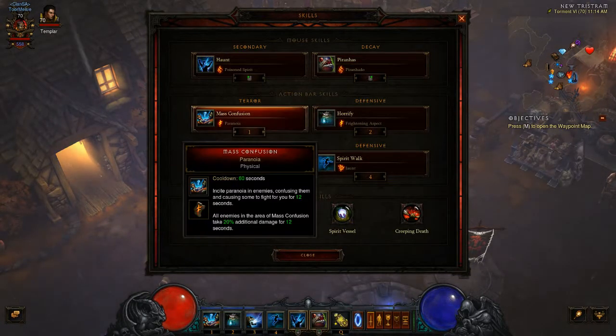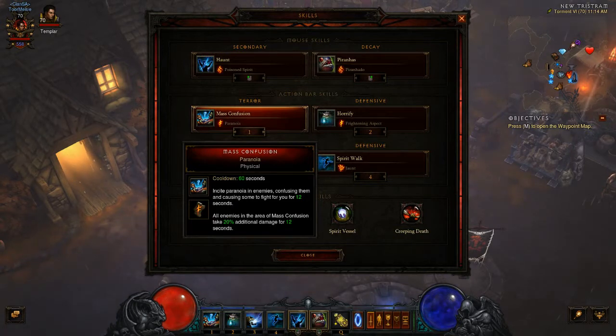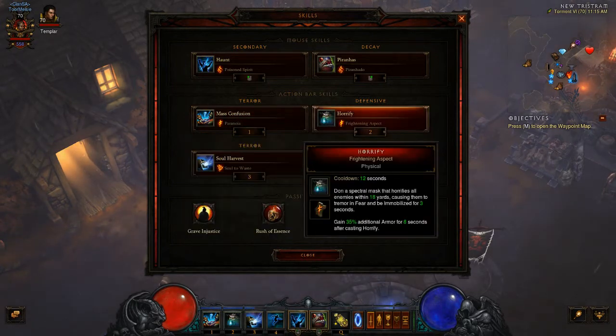Mass Confusion Paranoia. Because I use a Wormwood instead of a Furnace, for example, because the Furnace is still really good for this build, I have an extra slot which I'm using Mass Confusion with, and all enemies in the area of effect of Mass Confusion take 20% additional damage for 12 seconds. So this kind of makes up for the loss of the elite damage from the Furnace, but this is really good as well.